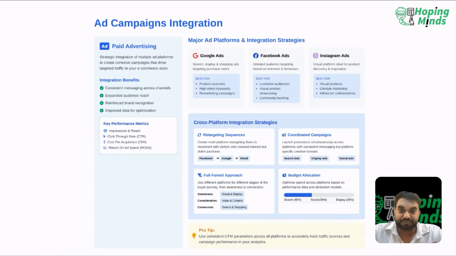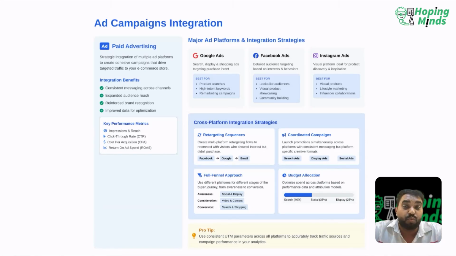And here is the thing, sometimes the performance does not show up right away. Maybe someone sees your ad today, clicks, browses around, and then leaves. But a few days later, they search your brand name, visit again, and buy. If you're only looking at last click attribution, which is the last step before the purchase, you'll miss what actually influenced them. That first ad may have done all the heavy lifting, but the final click gets all the credit. That's why you need to understand attribution.